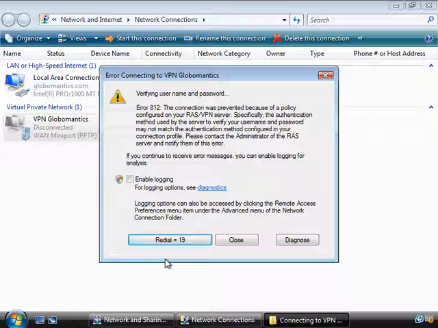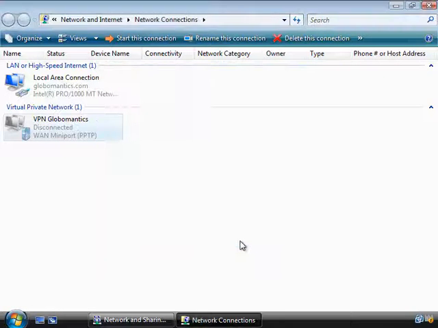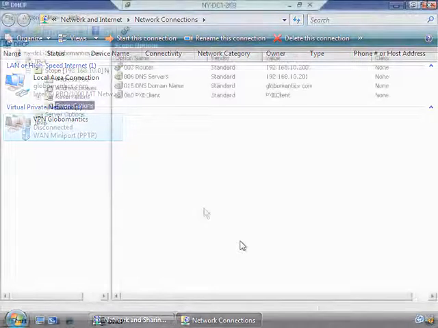And again, that's something that we'll get into in more detail in the next video, but for right now we're going to manage it via Active Directory. So let me go ahead and close this because we're not going to be able to connect. And what I need to do now is I need to go over to New York DC1. So let me go over there now.